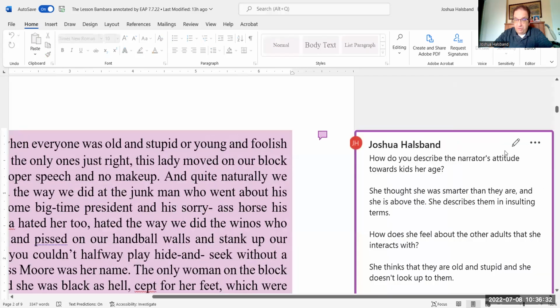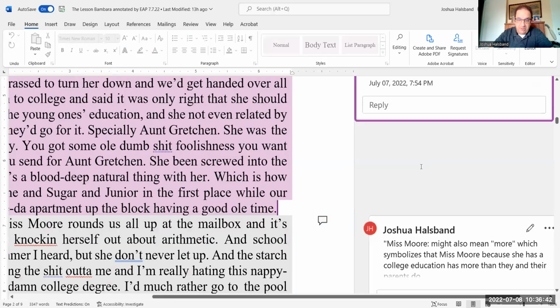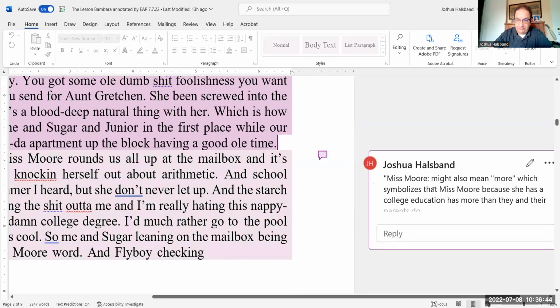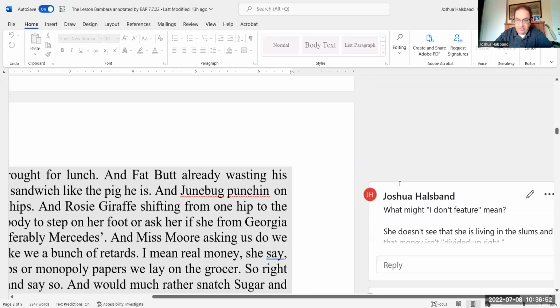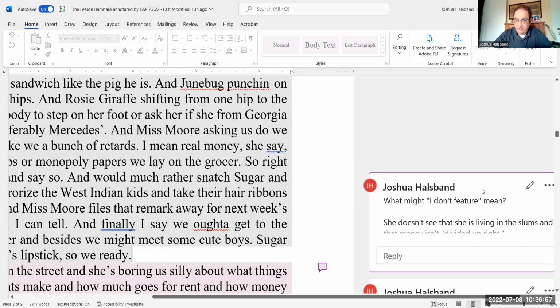And you should be able to see our annotations from yesterday for the first paragraph. Then as you scroll down, you'll see another box with the annotations from the second paragraph, and then the annotations from the third paragraph.